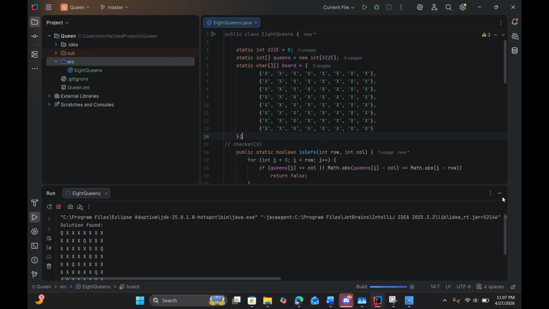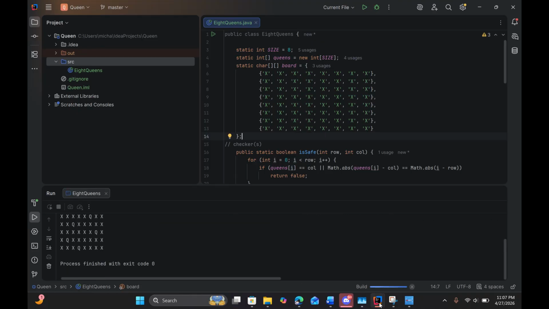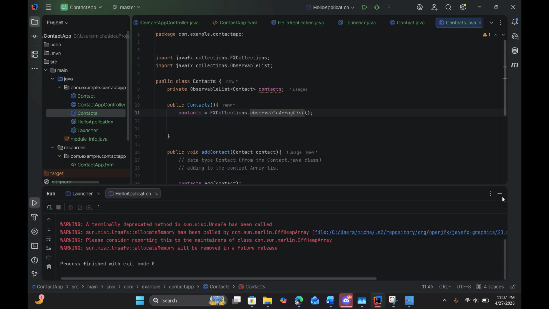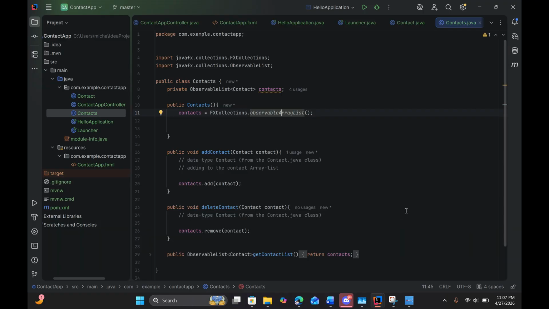If I were to do something again, or do one of them again, it would probably be the contact app. I found this one the most fun because using the Scene Builder for the FXML files and all that, it's pretty fun, you know. The stressful part about this is that I didn't know you could initially.